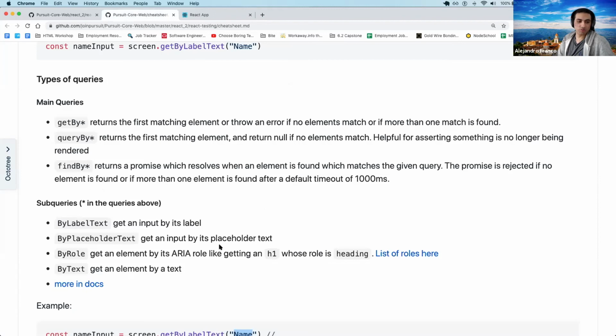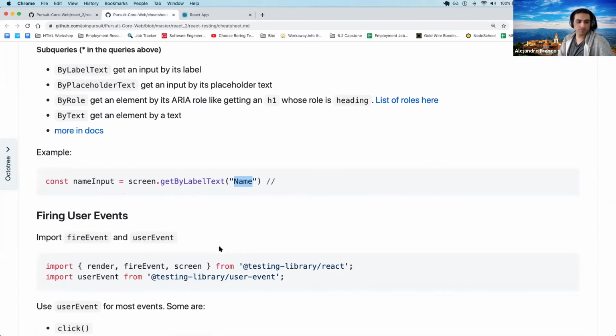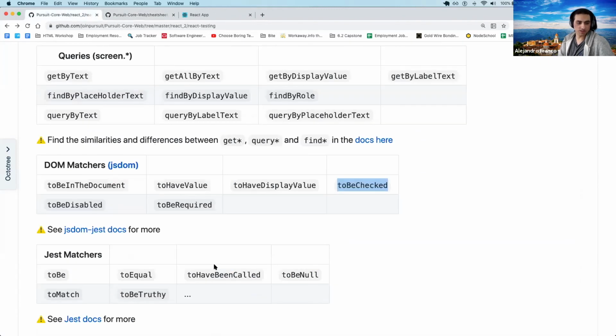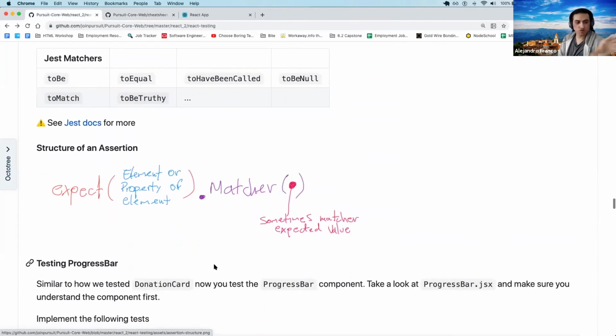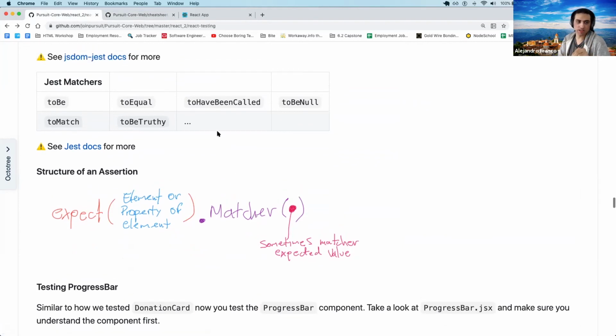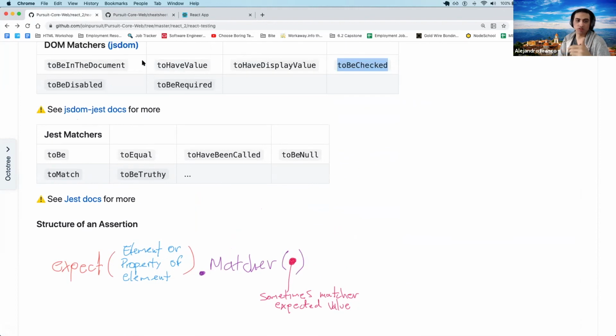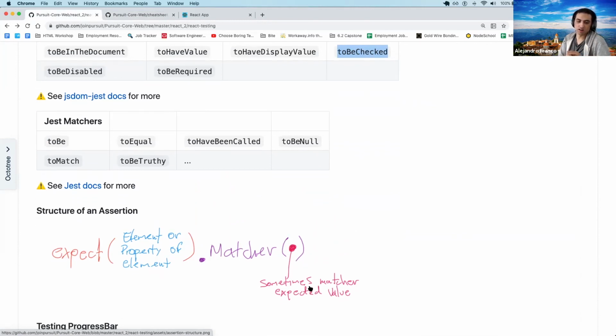Okay, so let's go back here. This is the cheat sheet. And as a general rule, this is sort of the structure of an assertion. You do expect the element or a property of the element to match that matcher. In this case, a matcher is one of these: toBe, toEqual, toHaveValue, and then in the parentheses of the matcher, you put the expected value.